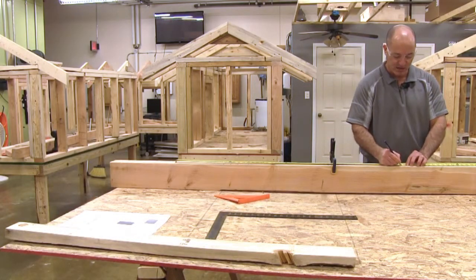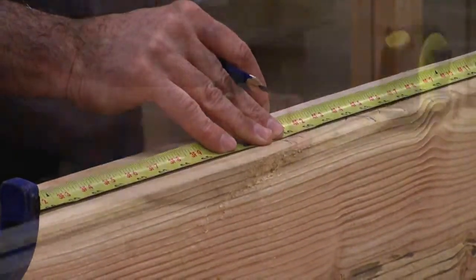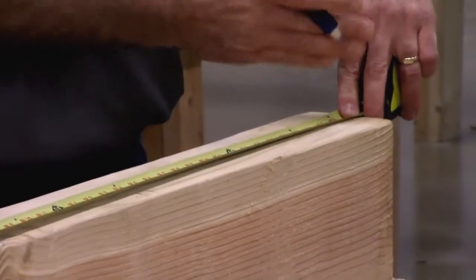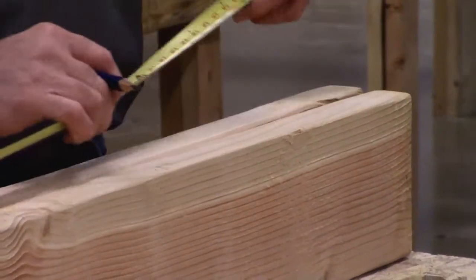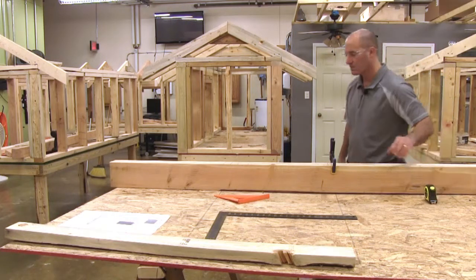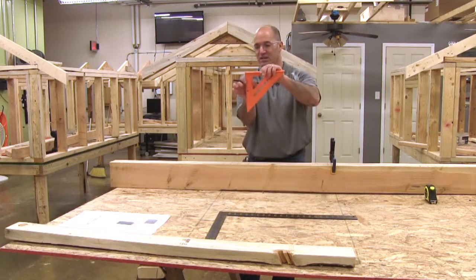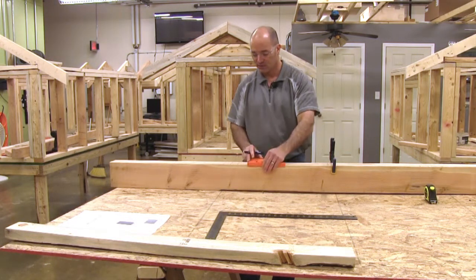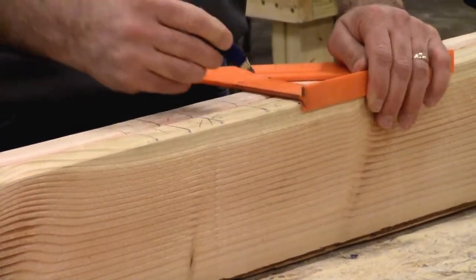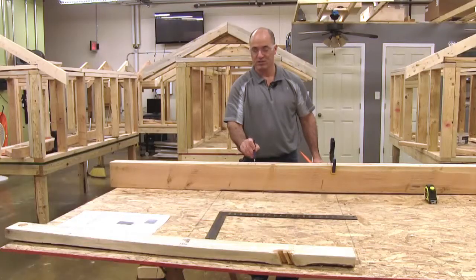48 — same thing — mark 48, stud's going to fall on the left side because I'm pulling to my left. 64, and the last one is at the very end of the wall. I'm going to need a stud here anyway, so I'll just mark an inch and a half from the very end of the wall. When I use my speed square to mark my layout, it's already an inch and a half, so I'm just going to place it on the edge, mark the inch and a half, and finish this. And this is in a doorway, so I'm going to mark these two O, because it's in a doorway.